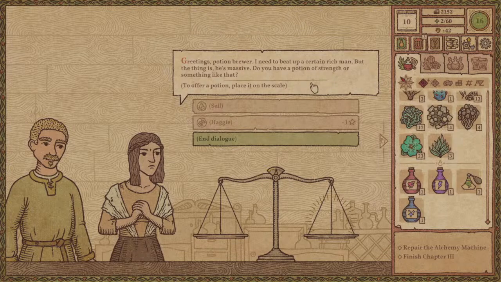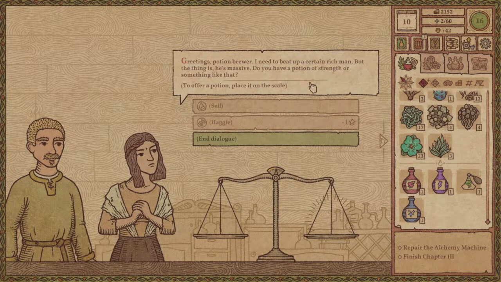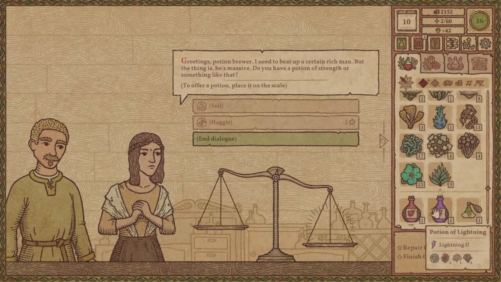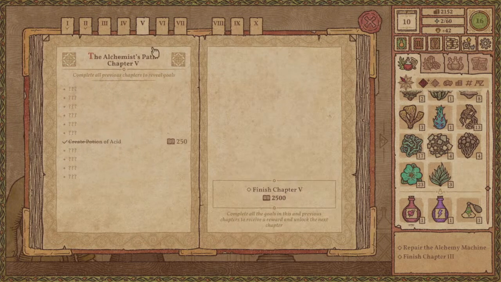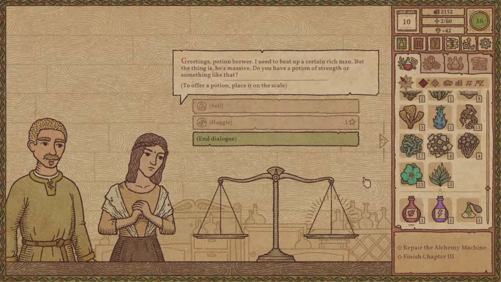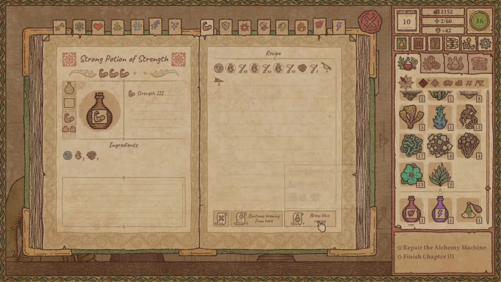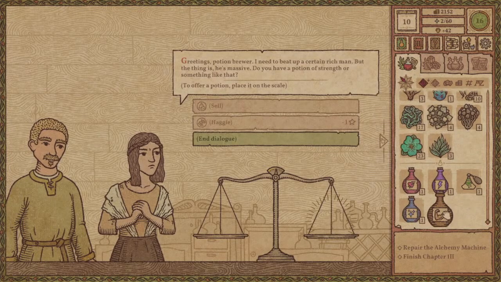Greetings, potion brewer, I need to beat up a certain rich man. But the thing is, he's massive. You have a potion of strength or something like that? I just sold it to the last guy. How about a potion of acid? Oh, you don't know what you're missing, lady. That was a chapter 5 thing. The Potion of Acid? Oh, okay. Fine, I'll sell you a Potion of Strength, so you can beat him up. There you go.